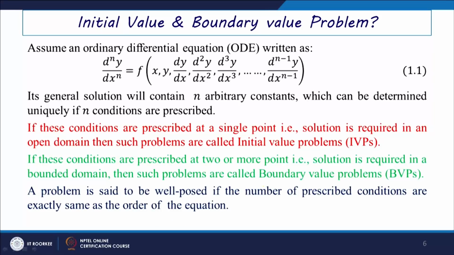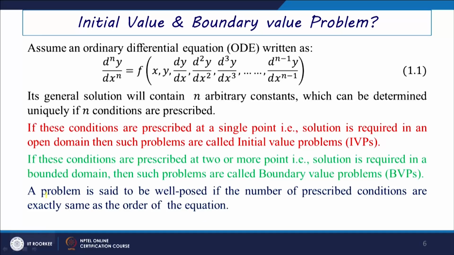And if the conditions are provided at more than one point, that is called boundary conditions here, especially at 2 or more points. Whatever solution we get in the solution procedure should satisfy those points. That is why it is called boundary conditions. I have just highlighted it here, if you see that.